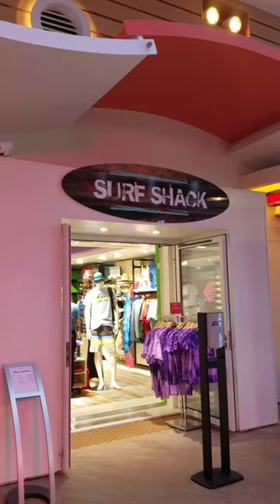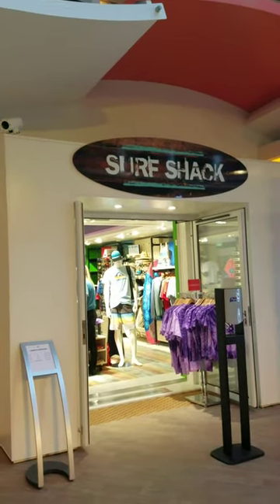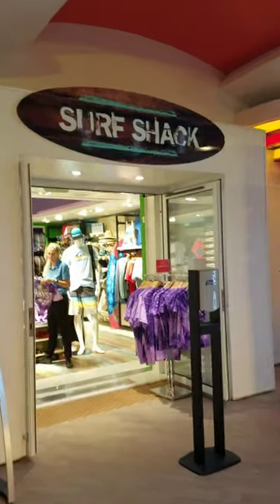There's another store downstairs on the promenade, so we're going to go check that out. There are a couple of retail outlets — there's the Norwegian region store, there's the Royal Caribbean store. I'm sure we'll be allowed to take pictures in there, so I'll show you what interesting stuff they have. Out here on the boardwalk, we have Surf Shack — a little surf store. Let's go in and see what kind of stuff they have.